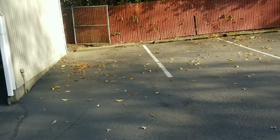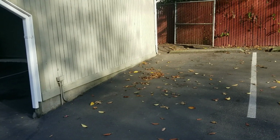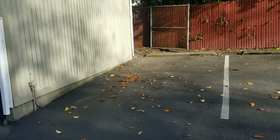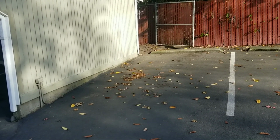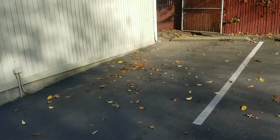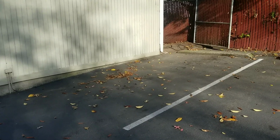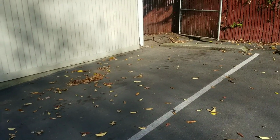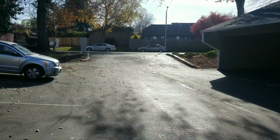And now for the sad part of this video. I don't see anything at all. Oh yeah, that's right. That's where I parked it. That's where I parked it on Tuesday before I left for Vegas. So it wasn't even an ideal spot. I was kind of nervous about parking it here. I like to park further down where things are a little more hidden. This is pretty close to the street.